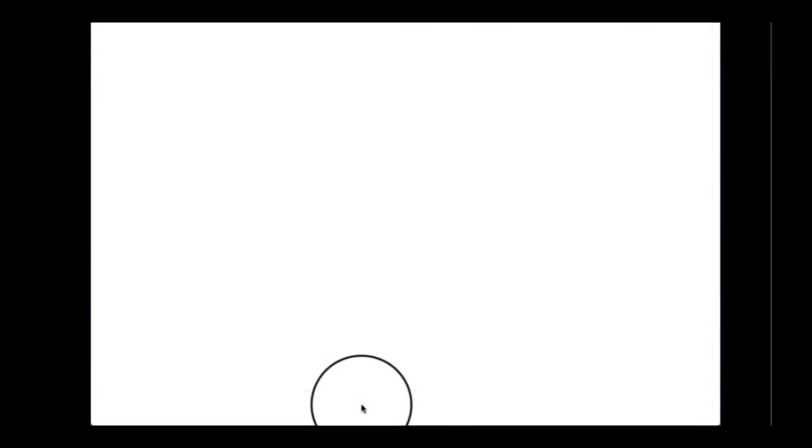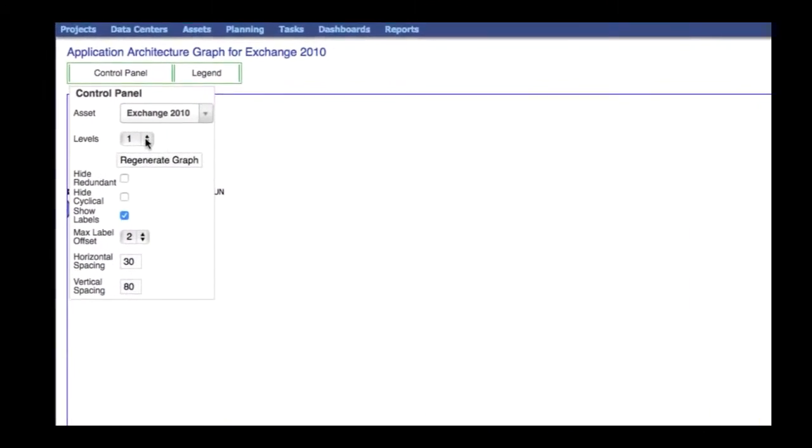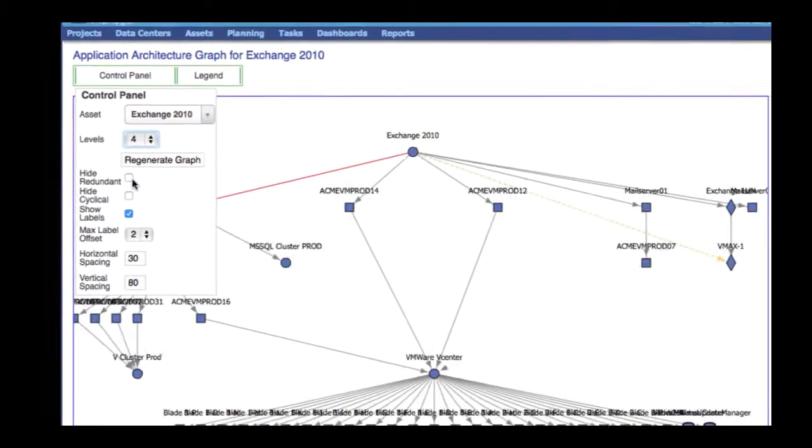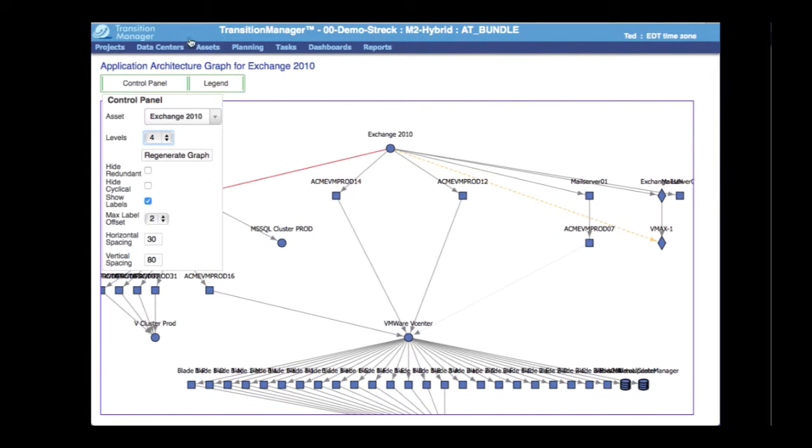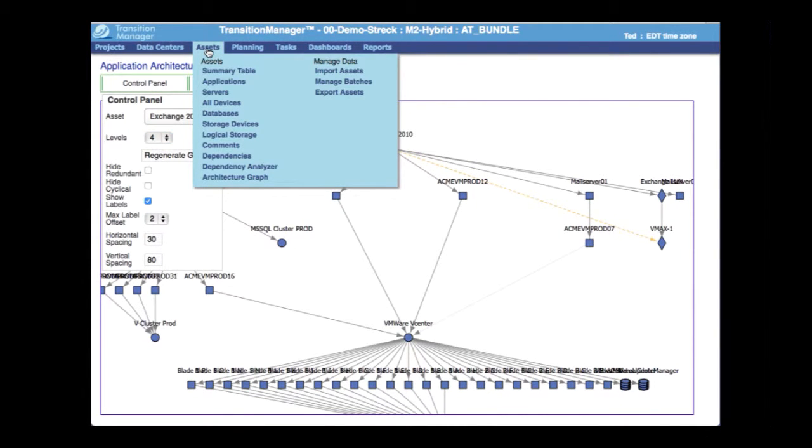This is the architecture graph, which shows all servers and storage assets associated with this specific application. With the tool, information is available automatically with one click. This used to be done manually or not at all in the case of a spreadsheet-based migration. Now let's look at something a little differently. Let's look at how we can look at groups of interdependent assets in the environment.